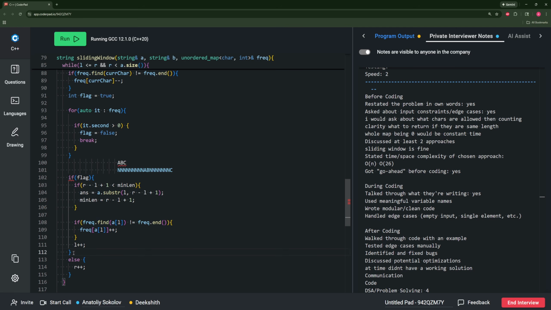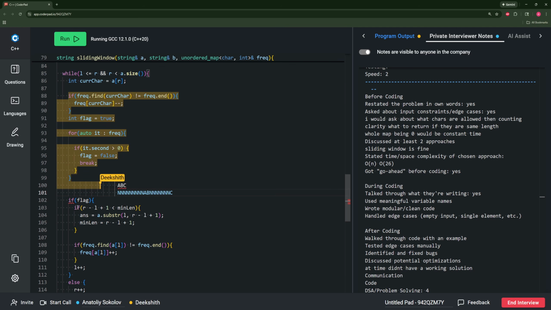Okay, so we are unnecessarily iterating through the map in this case. You are unnecessarily iterating the map, but would this even give you the right solution the way you have it written? Maybe it would. Maybe I was just wrong. Yeah, it would, but this code would keep on running every time. Oh, I see. Well, you kind of need the flag.